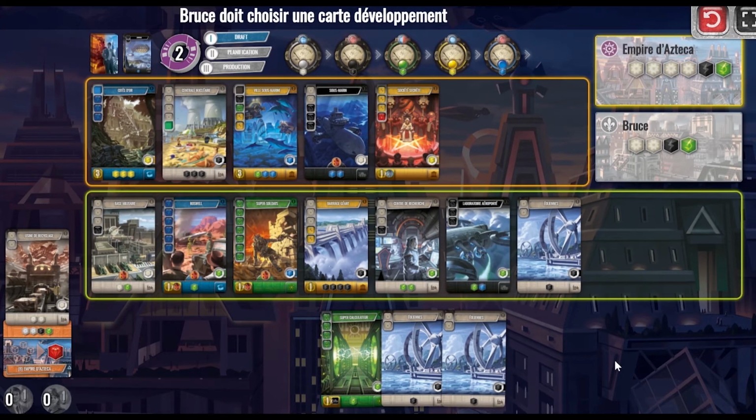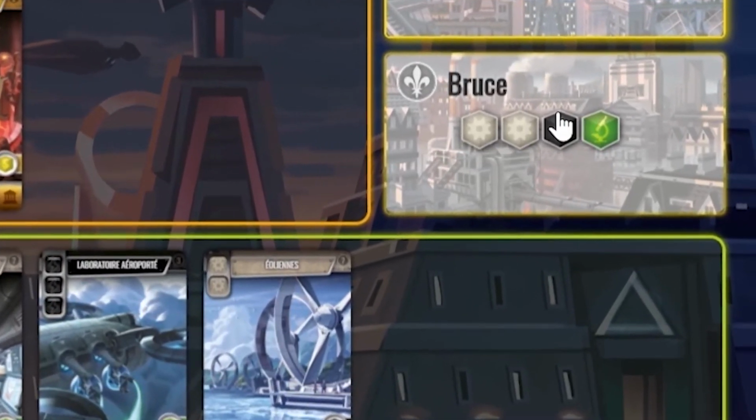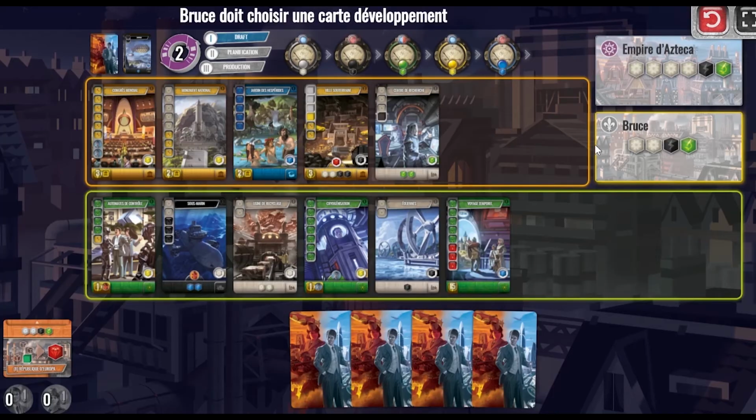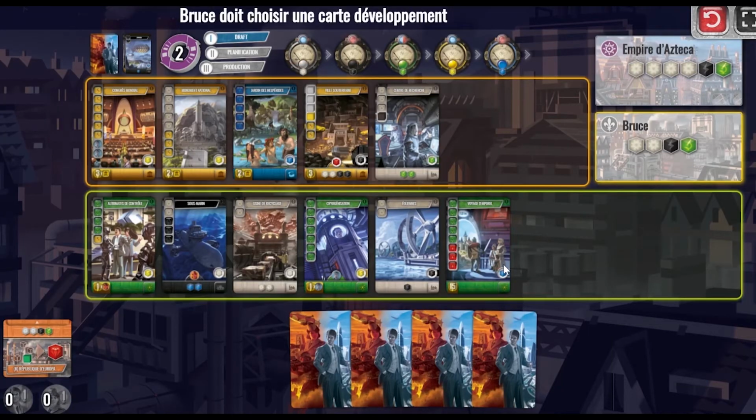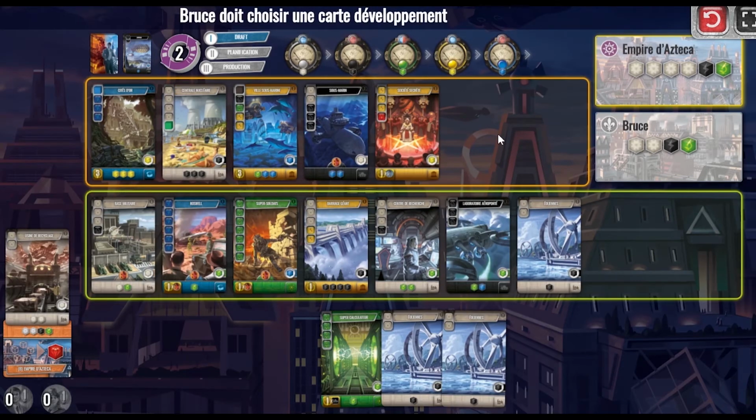So here we are at the end of the draft of round 2. We'll move on to the planning stage. At any time we can click on the area of our opponents, Bruce for example here, so we have access to the screen area of this map, which is the Republic of Europa. We see that he wants to make all that, and in the previous round he launched the production of all that. At this time we are waiting for Bruce to choose his card.